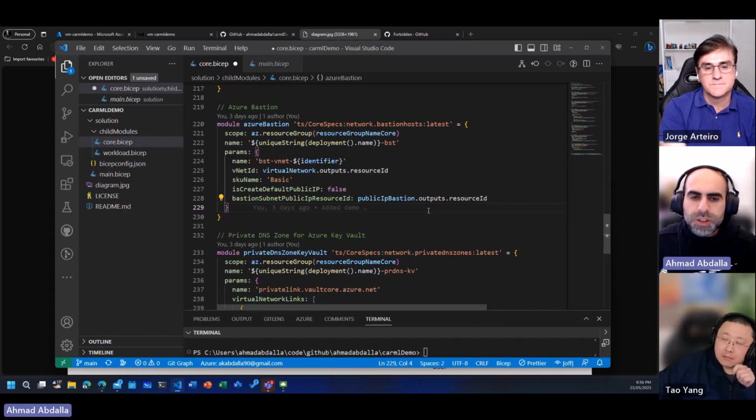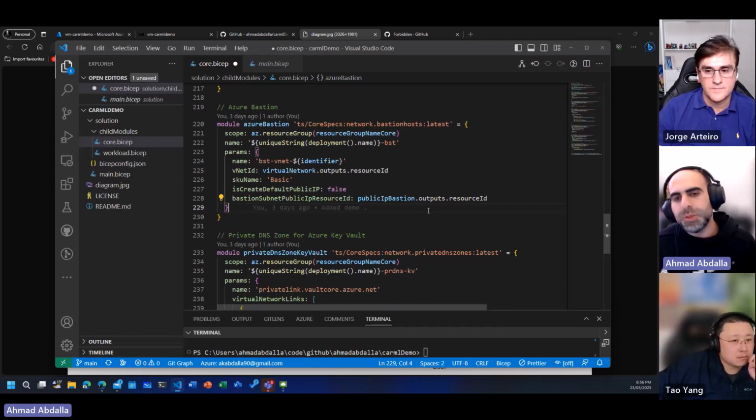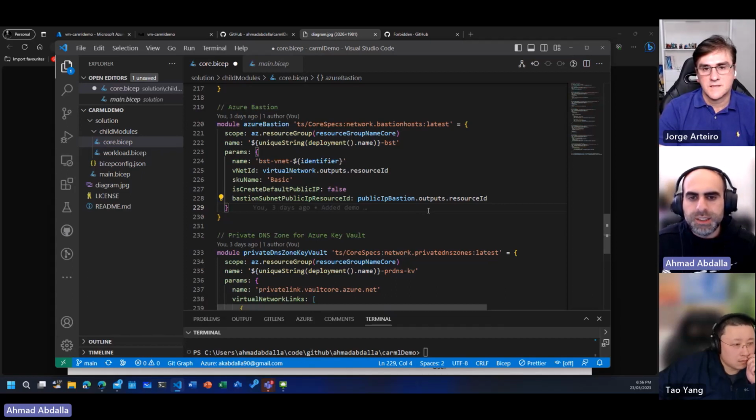Yeah, so we do have this concept of secure defaults on a lot of the modules. We try to enforce some level of best practices, but it just depends on customer environments. Some of those could require features that have to be explicitly enabled on subscriptions. Like, I think infrastructure encryption or hypervisor encryption on virtual machines does require additional features that need to be enabled on the subscription. So it's sometimes hard to do everything, but we do try to at least set some best practices in a lot of the parameters.